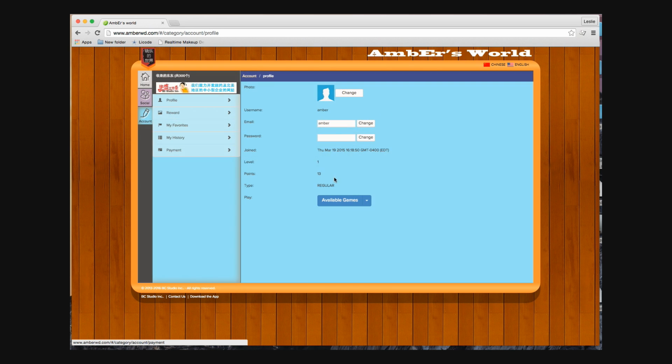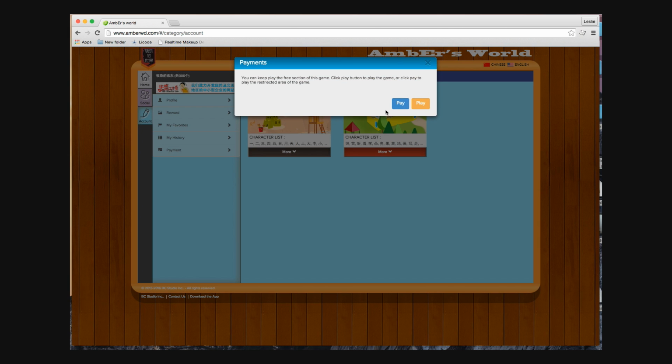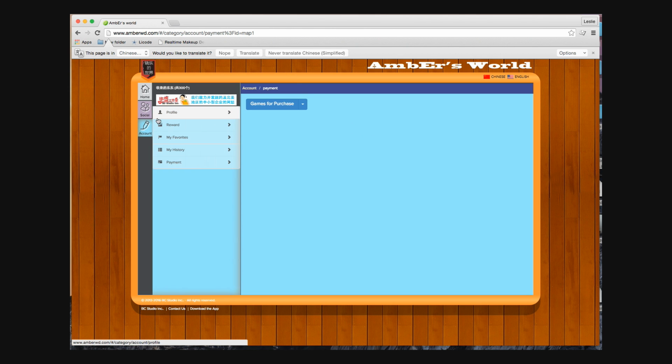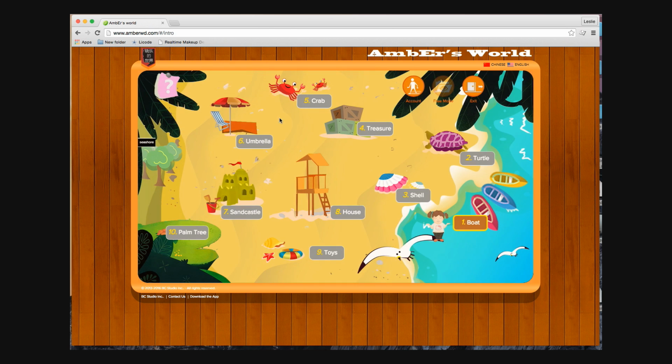Each lesson is only open for a day, so we recommend you put a password in before you log out of the site, and a new lesson will be open to you after 24 hours. You can click on each map. If you decide to pay for the game, you can go through that interface to put in your credit card information. We don't store that information. We use a third-party site that actually does the payment, so it's pretty safe.